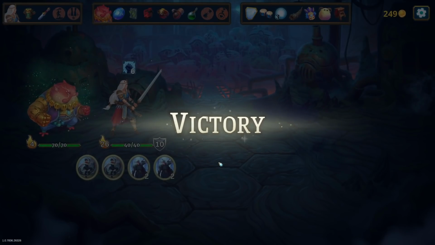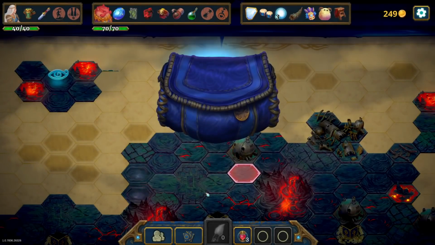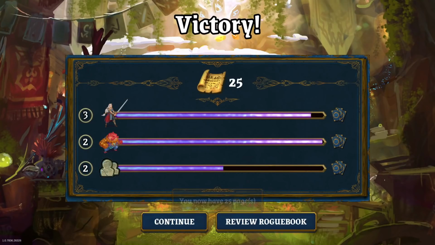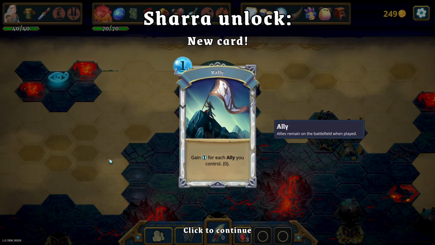I feel stronger. As well you should, Shara, because you're about to get a hell of a lot stronger with all these pages and all these unlocks. Oh, okay. Almost. Review Roguebook. Oh, I thought that was going to be like, look at the runner or something like that. No, it's actually like review Roguebook on Steam.